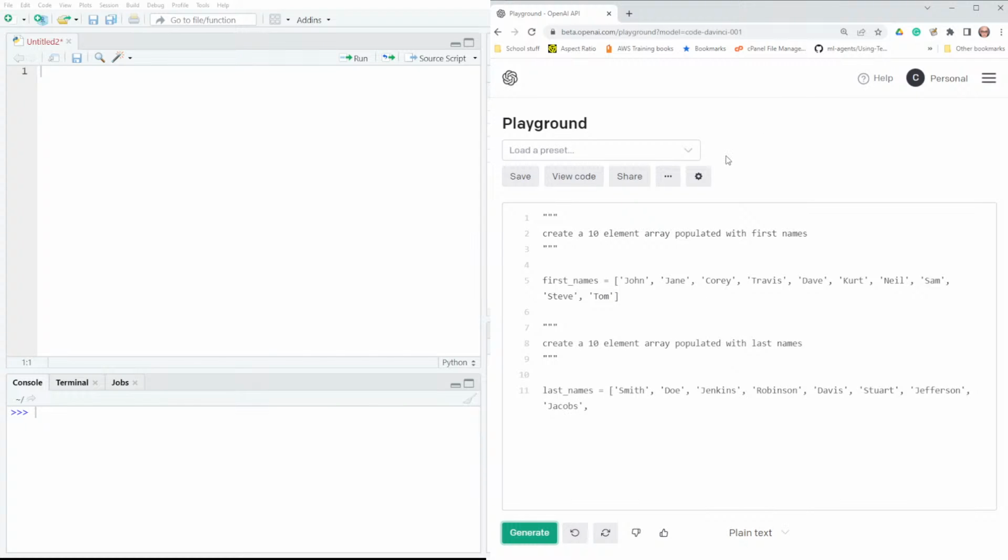Let's just count these, right? 1, 2, 3, 4, 5, 6, 7, 8, 9. We got 10 names in here for first names. And I'm going to copy this, and I'm just going to paste it in here.